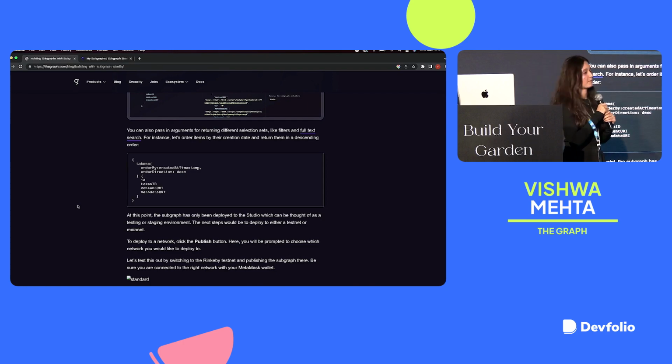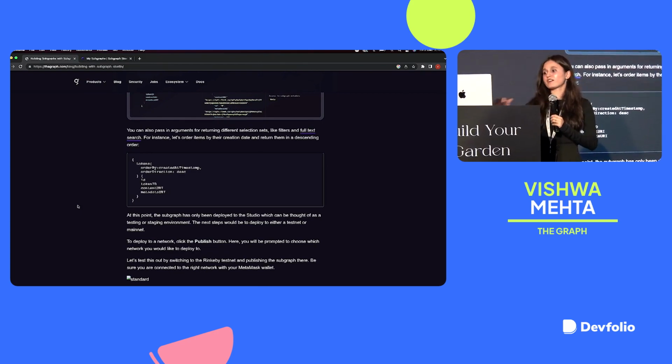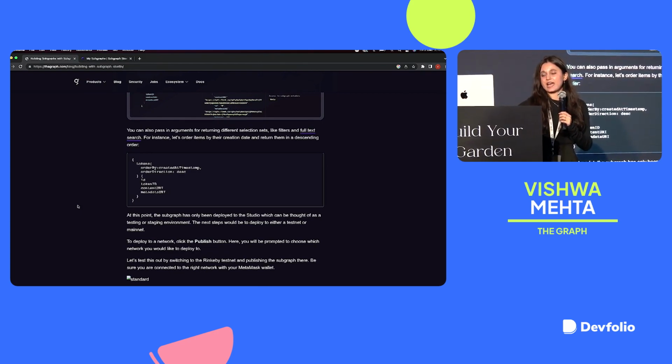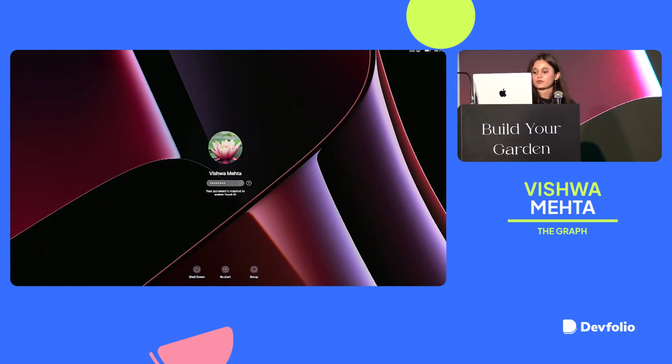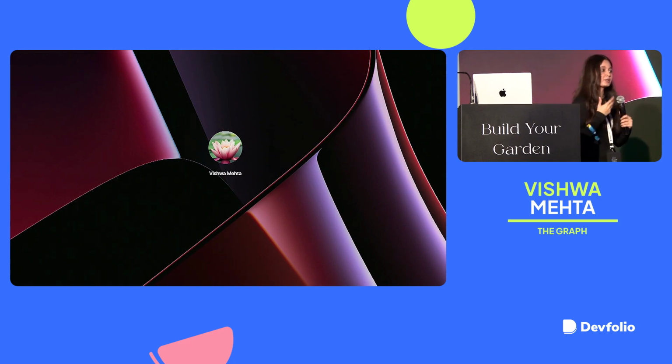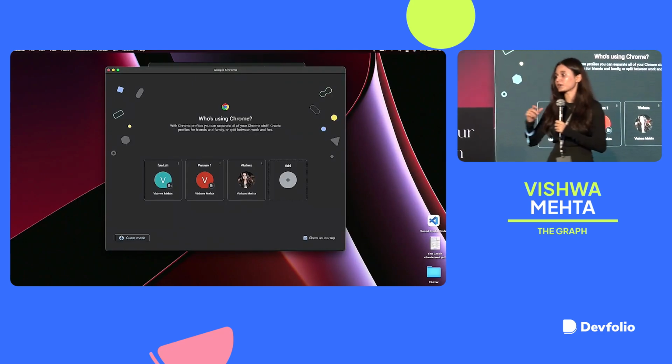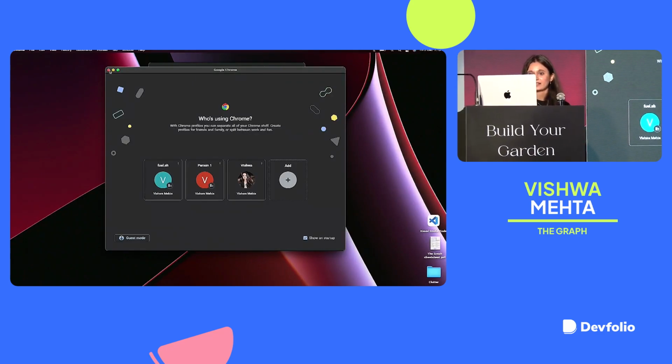I think we've concluded our code walkthrough of how to initialize a subgraph, how to define it and deploy it. And once it has been deployed, in your subgraph dashboard, you should be able to see that the subgraph is now deployed, and there is a really cool GraphQL playground where you can run some sample queries and test out whether your subgraph is working or not.